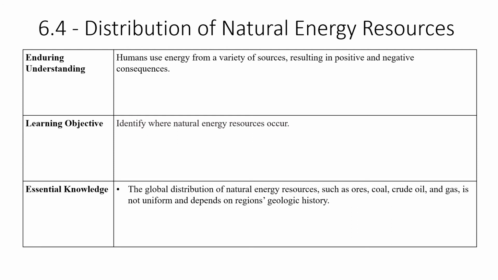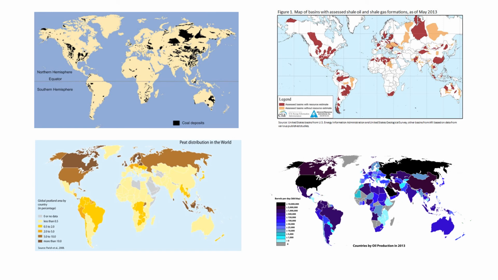All of these are at different places on Earth. Like I said before, depending on where you are on Earth, that's going to determine the type of energy source that you use. Basically, it all depends on your geologic history. What is the bedrock underneath? Are we looking at sedimentary rock? What was happening in that place, underneath your feet, millions and millions of years ago? Because that's how long it takes to make fossil fuels.